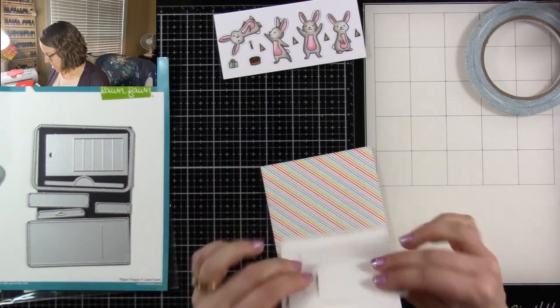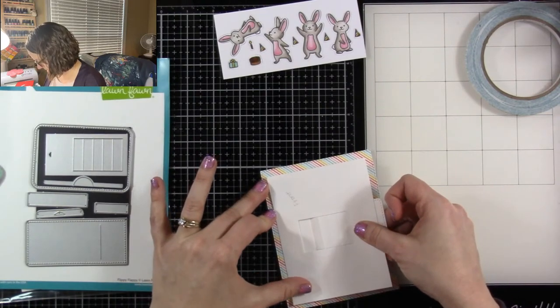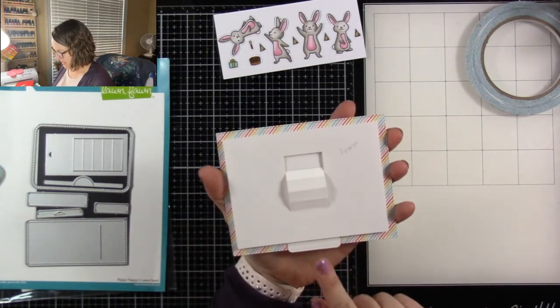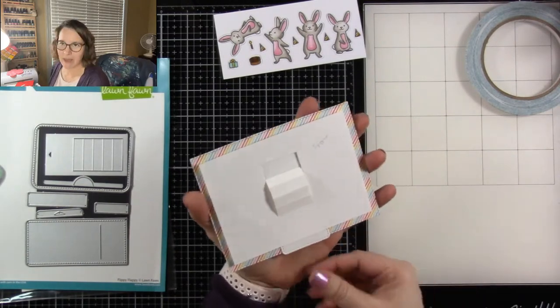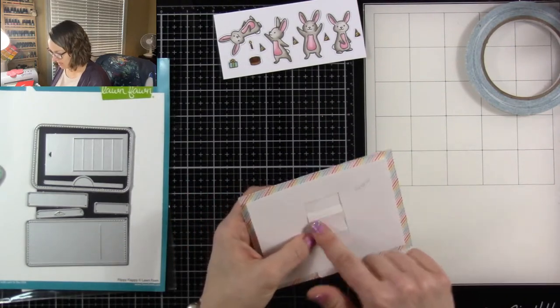Okay, now that the release paper's taken off, I'm just going to center that on there. And then once that's on there, you'll see that this piece will kind of butt up against there. Mine kind of sticks out a little bit. It's not going to make a big difference, but then you can just start playing and making sure that everything goes as planned. And we got this good.